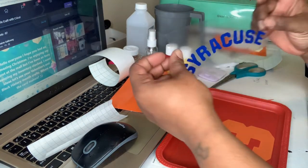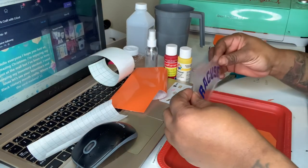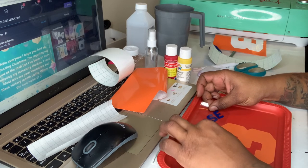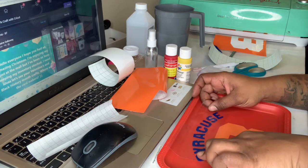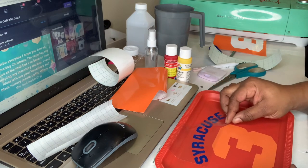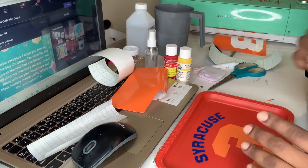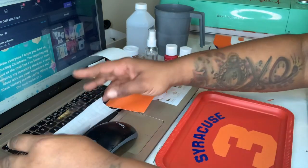So now I'm just gonna take my time and center this to the best of my ability. Okay. I'm just gonna place that on there like so. I'm not gonna put too much pressure on it because, like I said, I don't want this transfer tape to take any of my paint away. So I'm just lightly rubbing it across and then I'm gonna gently pull it back. You always wanna pull it off at an angle. Gently pull it back. Ooh, that's why I love this transfer tape. Orco transfer tape, I got it from Hobby Lobby. Oh, I love it. It's just so smooth.